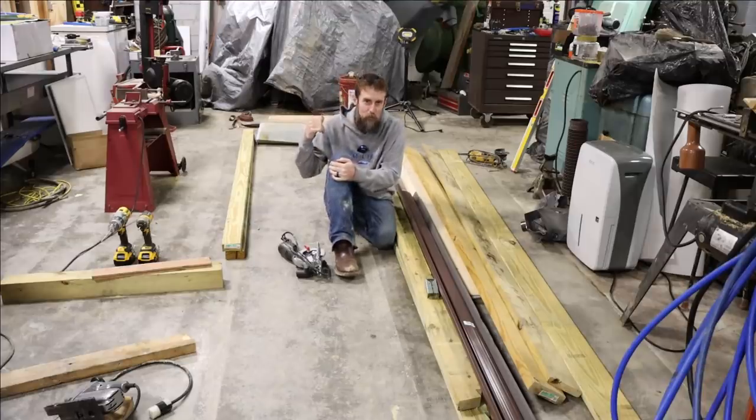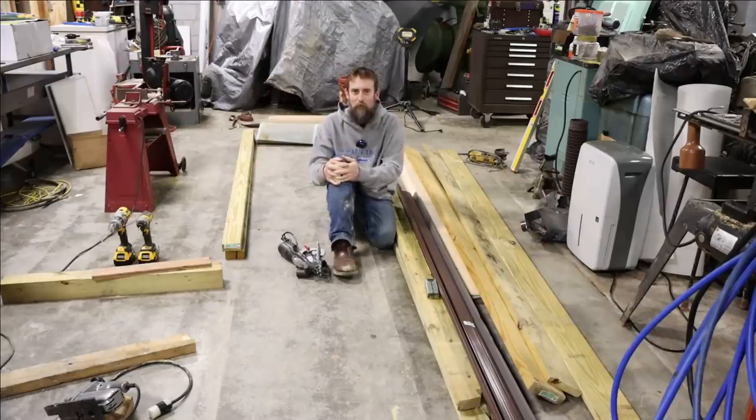If you notice behind me, there is a tarp, and under that tarp is something that I want to share with you, but I don't have time to do it this week, so hopefully next week. It's exciting. So that's it, I think.